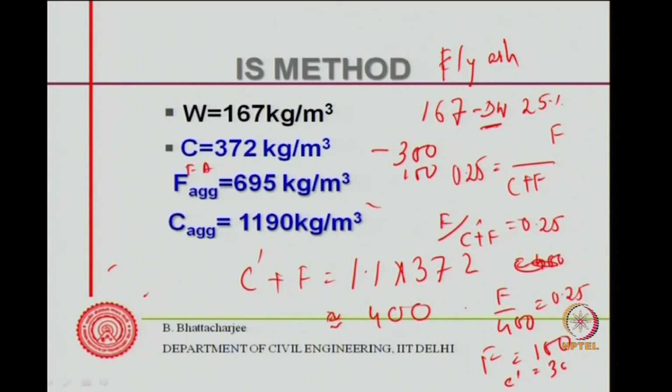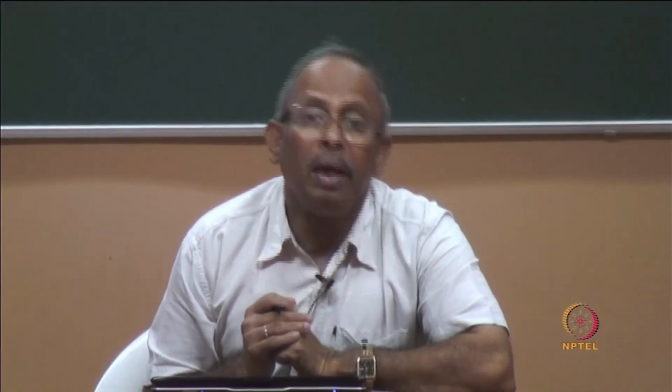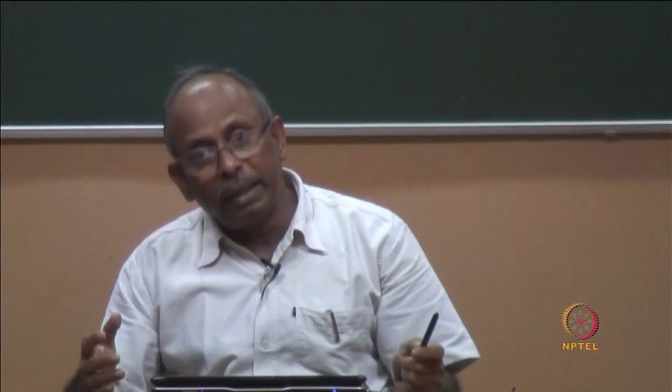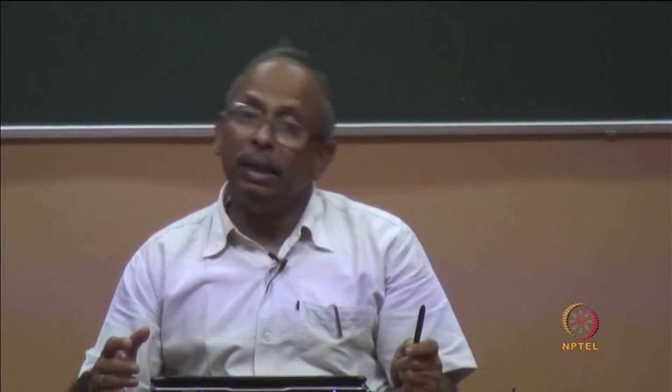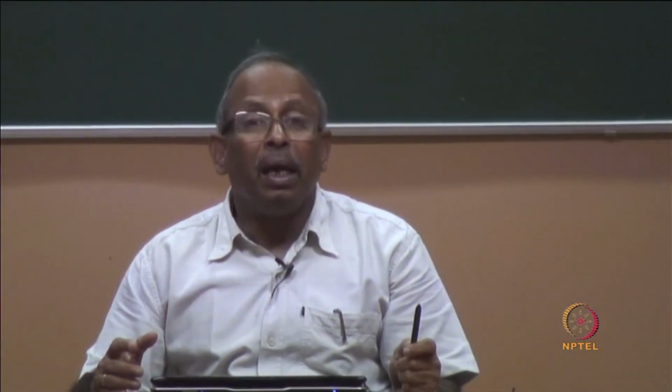Correspondingly this also you can find out, but in the volume equation, you will now have fly ash divided by the specific gravity of fly ash as well. So fine aggregate will also reduce somewhat, because fly ash will occupy more volume, cement will occupy less volume, but fly ash plus cement together will occupy more volume, because quantity is now 400, a 10% increase. So 300 divided by 3150 plus 100 divided by 2.2. So fly ash and cement will occupy more volume than the volume that was occupied by cement earlier, and you will therefore have lesser fine aggregate, lesser coarse aggregate.